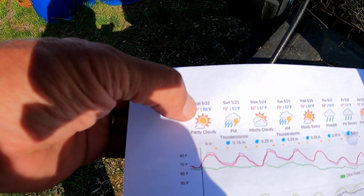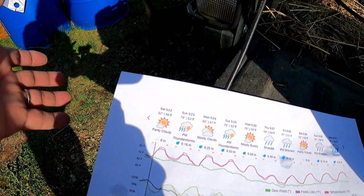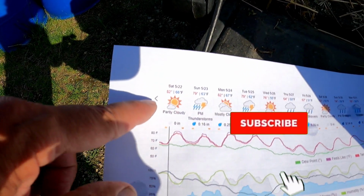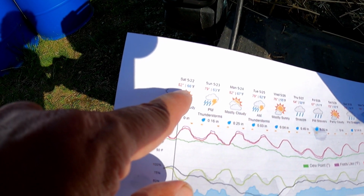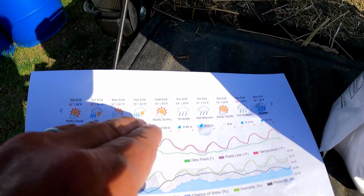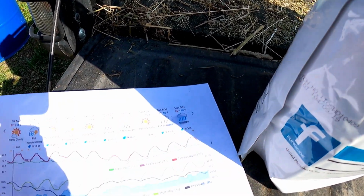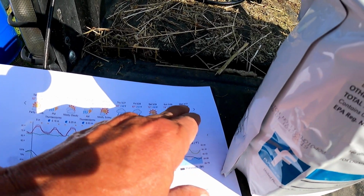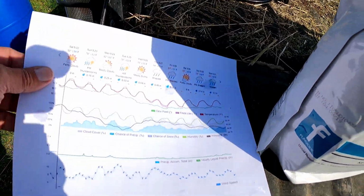We are on day 10 since the last spray, and I try to get the next spray in after 14 days. All sprays are 10 to 14 days apart. Today is 10 days after the previous spray, and it's rained almost every day since the last spray. And we got a real nice 82-degree day today. And then we have rain in the forecast for more than half of the days before the next spray. I'm hoping it dries out a bit up this way beyond the 10-day mark, but we'll see. So the next spray will either be in 10 or 14 days. I want to do it in 14, but we'll have to see what happens with all this rain.